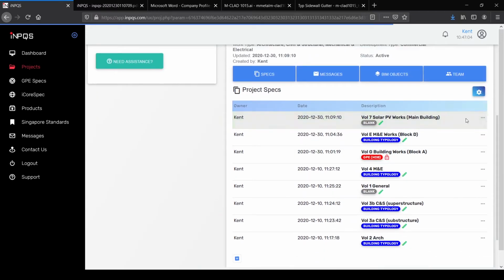So you can see you always have the flexibility to change your volumes and your content hereby to form up your creation of these specifications for your respective projects. So this will save the time for the QS, the compilers, or the client to refer to any documents, because you can always have the flexibility to edit your volume and customize your sections in an orderly manner.